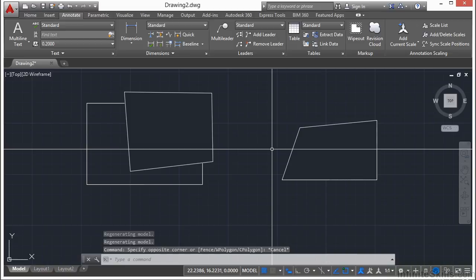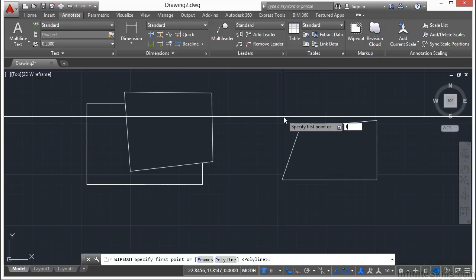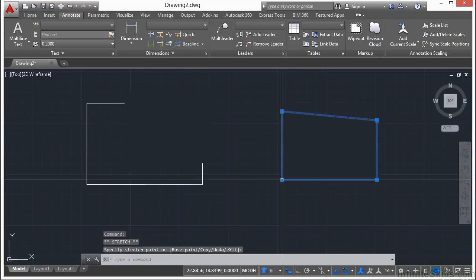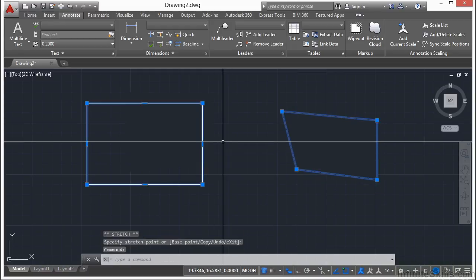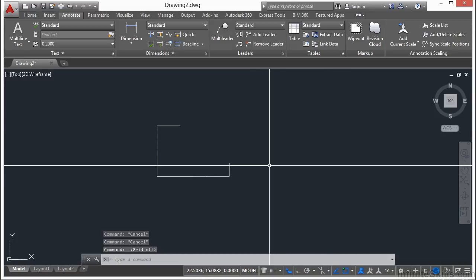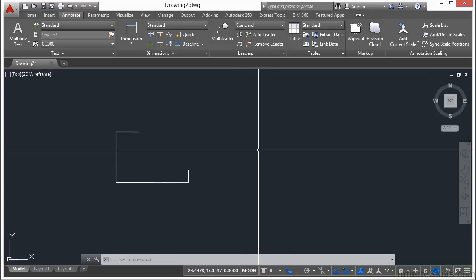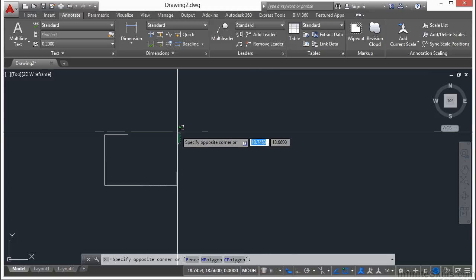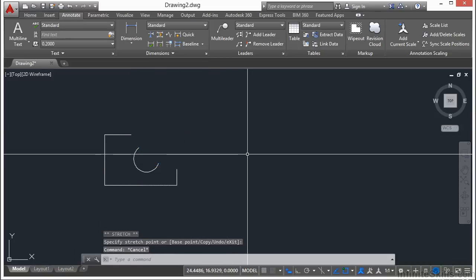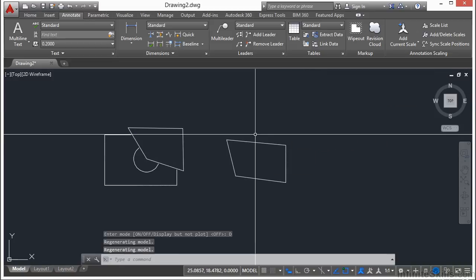Typically, you're going to want to display them but not print them, because when they are turned off, they're here, but it makes them difficult to find and work with. I mean, you can still grip edit them just like you would any other object, but if your grid is turned off, for example, it's kind of hard to see where it is. Now, when you pan or zoom, the wipeouts kind of go away. So that's one way to loosely or quickly check for wipeouts. But you can select them and manipulate them or even delete them. But I suggest that you work with wipeouts with the frames on, but not plot.